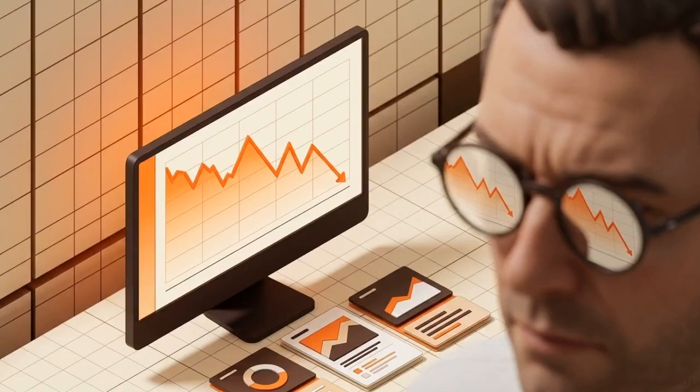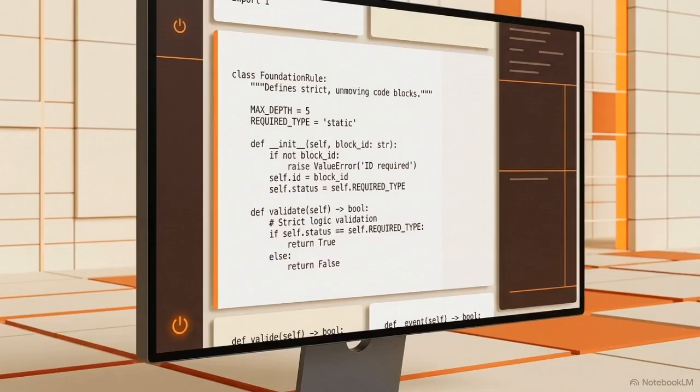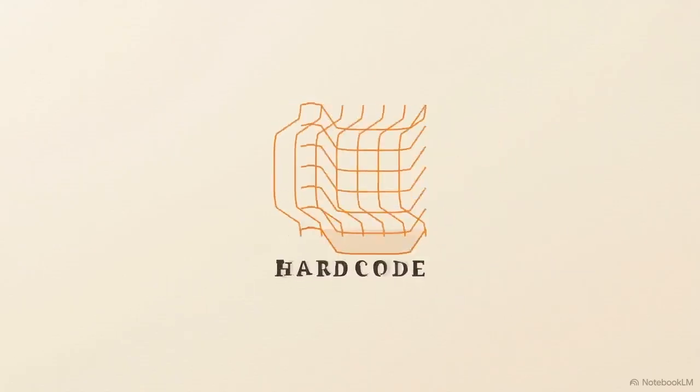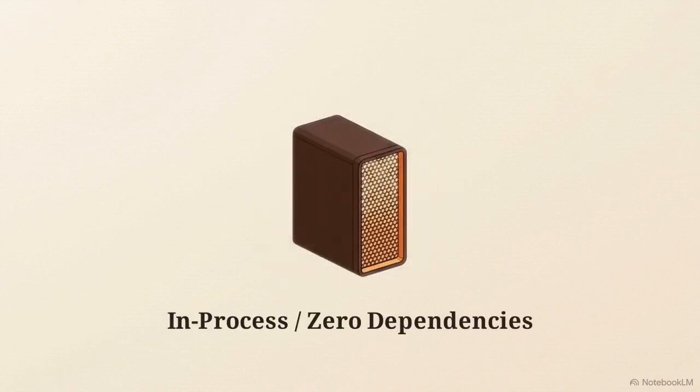The financial implications of this governance gap are clear. Under the EU AI Act, non-compliance can trigger penalties reaching €35 million, or 7% of global revenue. AgentTrust solves this compliance deficit because it is deterministic by default. It doesn't rely on a secondary, unpredictable language model to enforce its core safety rules. It uses hard code, but it remains flexible. When you need deeper semantic checks, it's fully LLM upgradable.